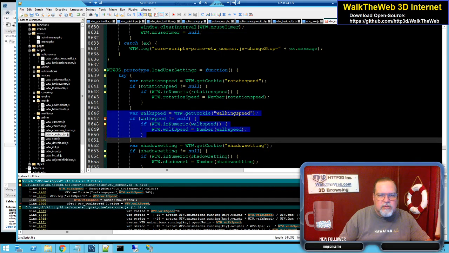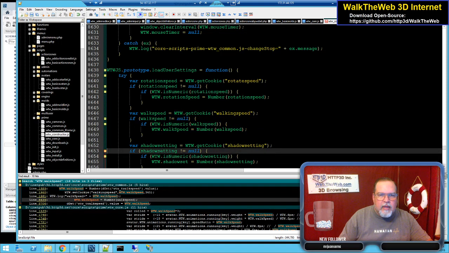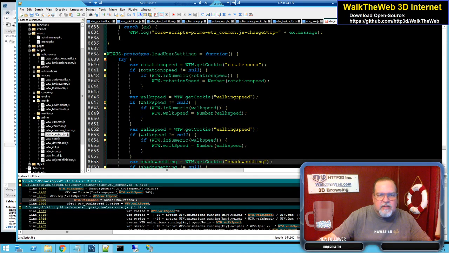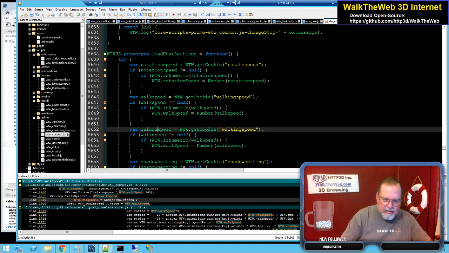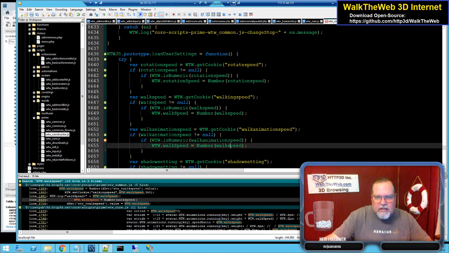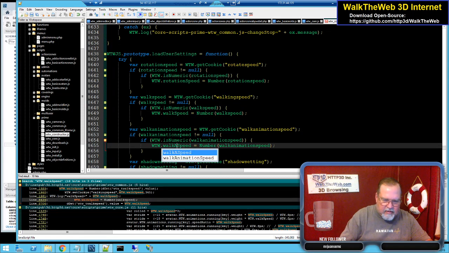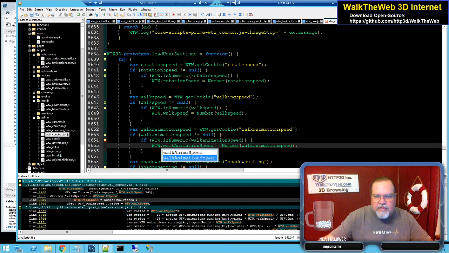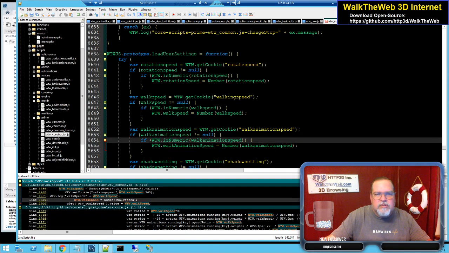So we're going to use that same thing, and we're going to make it walk animation speed, walk animation speed, walk animation speed. There it is, and that one's with a cap. We're good to go on those. Now it brought it into the scene, and we have it in place.